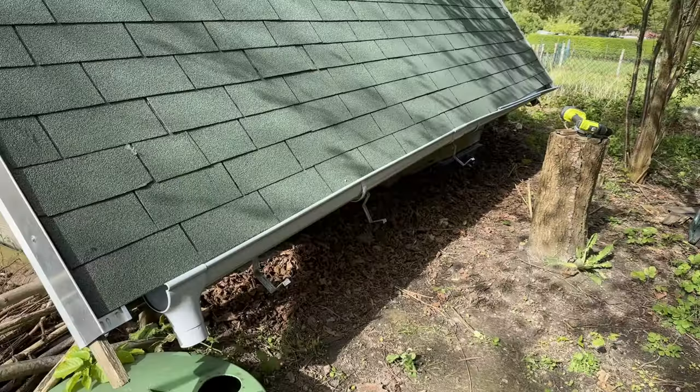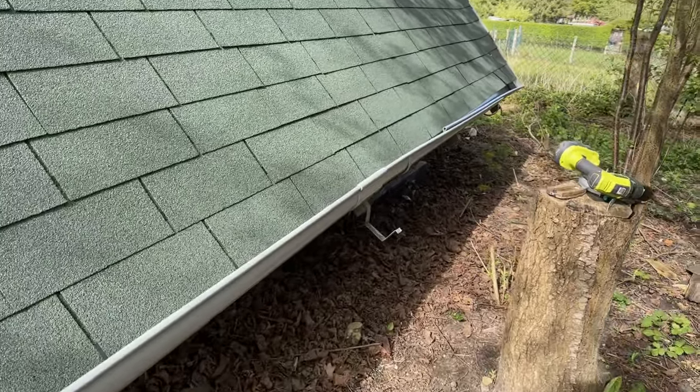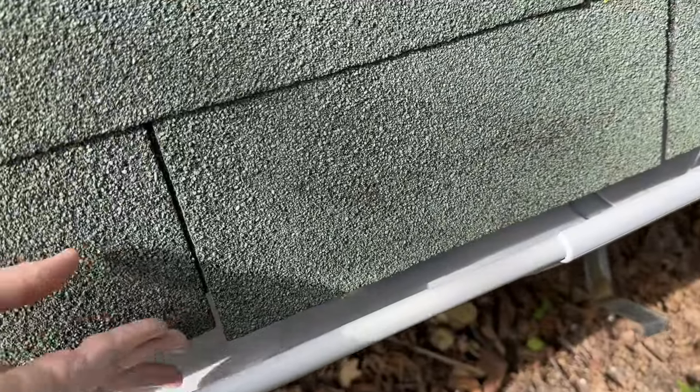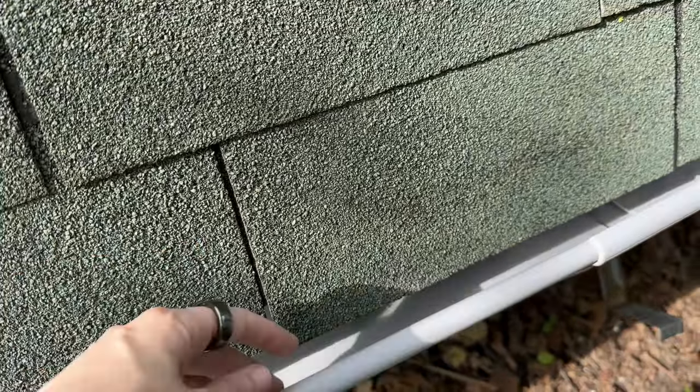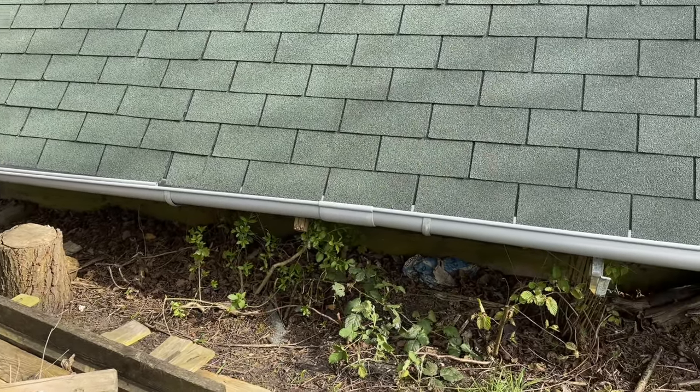The rain gutters are up — it looks really bad but I think it's going to work. I had to improvise a lot, but at least it's up now and I think it'll actually work. I also got some water to water in the potatoes I planted yesterday, and everything should be happy. I'll need to trim the back gutter so I can get it aligned — I need the angle grinder for that. I'll learn to use that tool soon; I have the connectors for the trimmed gutter ready and waiting.